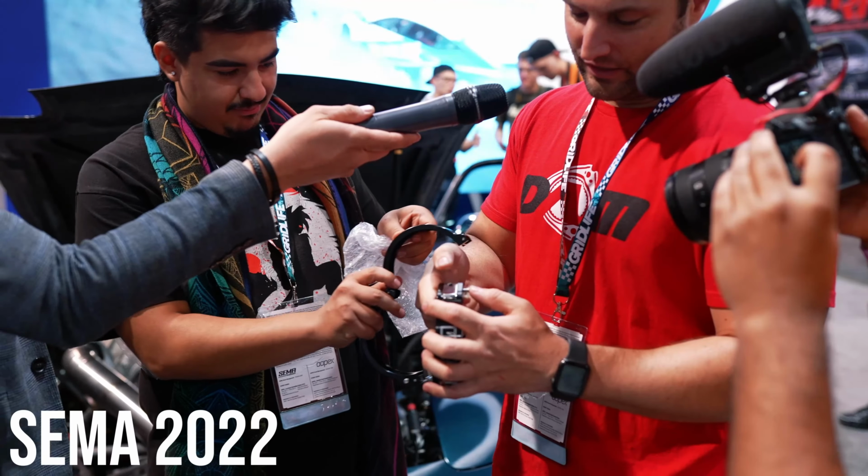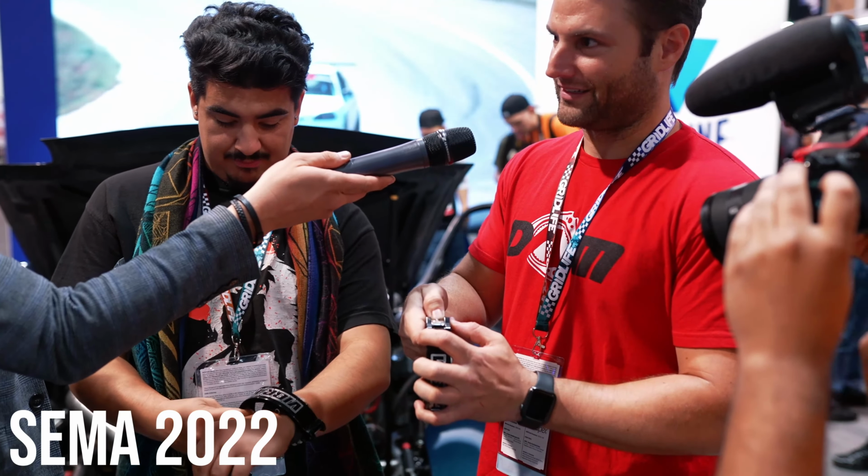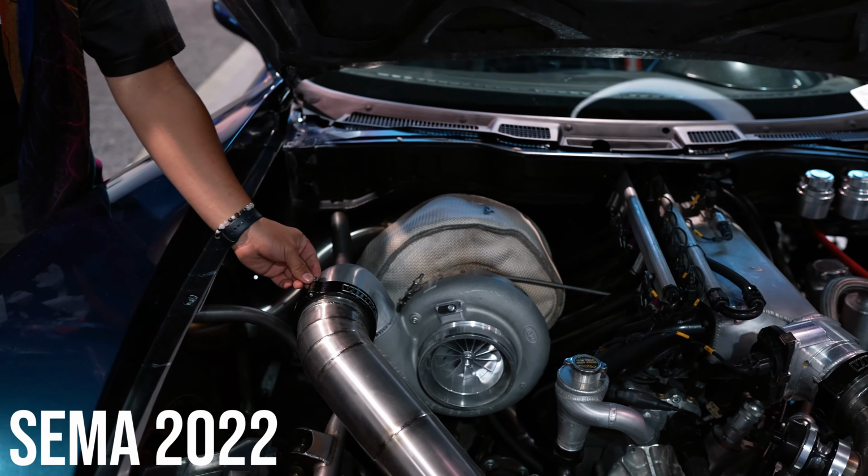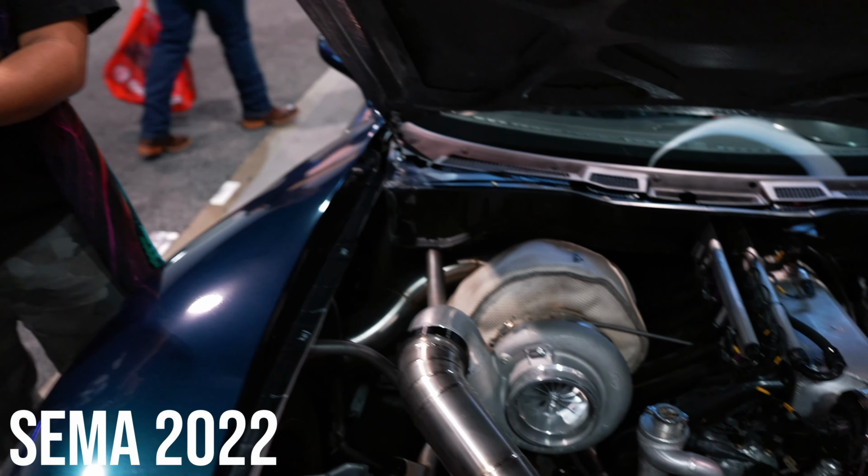How easy it is with the new ones with the pinless clamps. You just literally push the one side in and it's got the releasing tab. These are a lot nicer than having to fiddle with the solo pin and not drop it when you're assembling these.